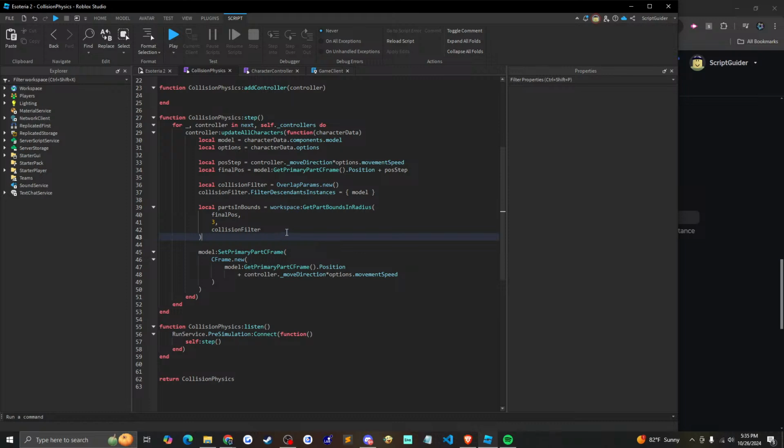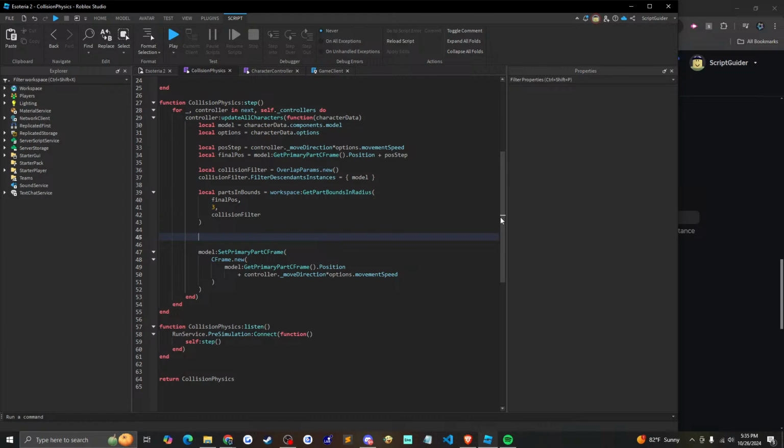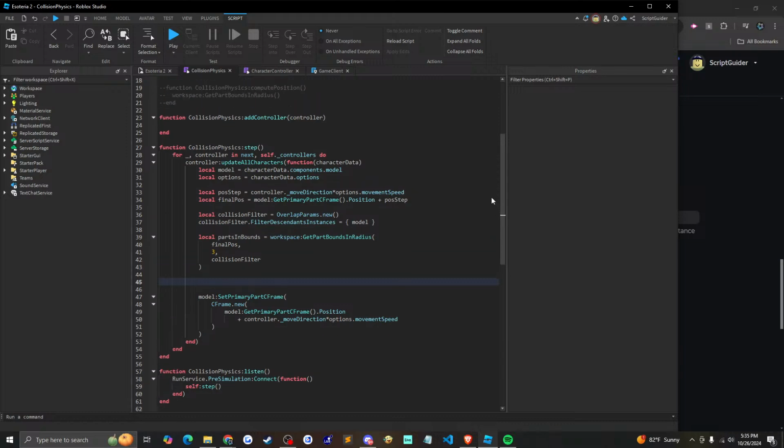Would I really have to use another for loop? I think I would, because if I'm updating all of the characters, I have to check each character against collision parts.